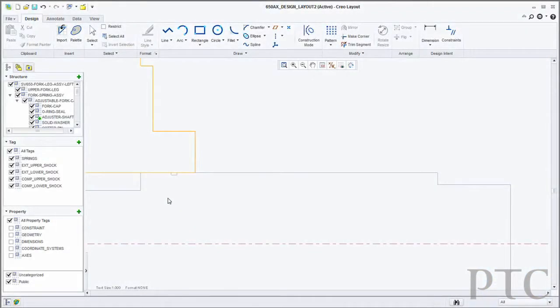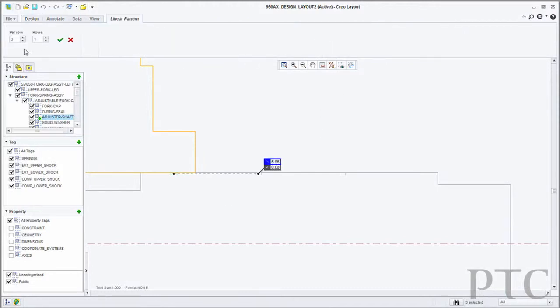Creo Layout allows a user to start a new design using either an existing 2D drawing as the basis or by importing a cross-section from a 3D model. Creo Layout provides a set of sophisticated 2D drafting tools, including guides and precision panels, to allow the user to create their 2D designs. We've also added tools to organize and manipulate the 2D geometry. So we can use tools like mirror, copy, offset, as well as structure, tags, and groups to organize that design.